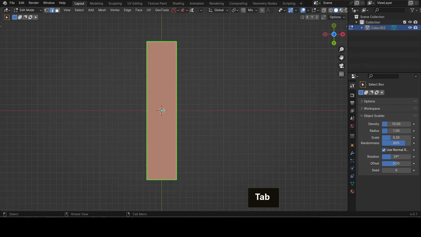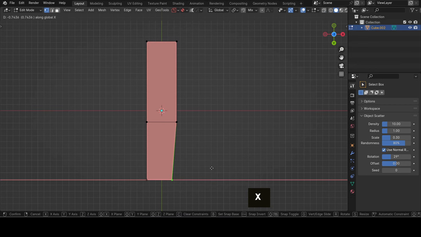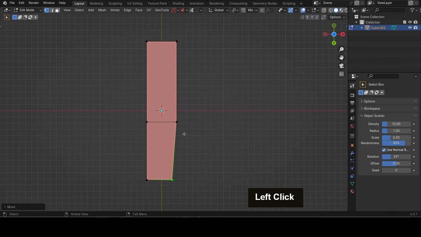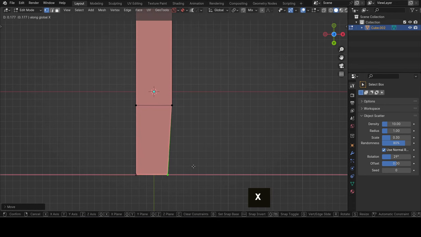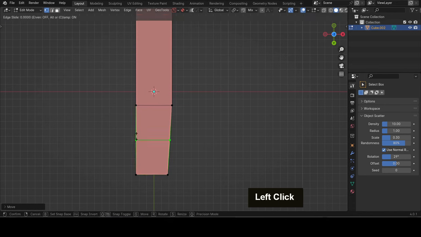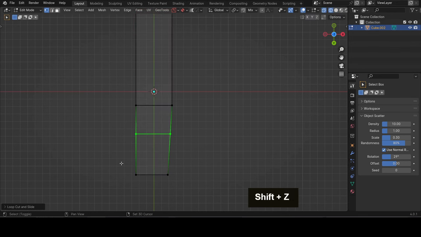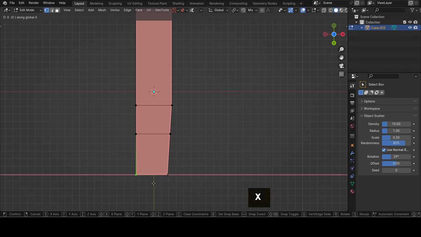Now, we've got some transitions of shapes before we get into the bevel, so I'm just going to go into edge mode, Control and R there, and then drag it to about there, and then I'm going to go into vertex mode, select those vertices, and then G and X those back, because on the front, this is going to be the front, it has a slight transition there. In fact that might need to be a little bit less, and then I'm going to Control and R, put another edge loop about there, select those and then G and then X those as well, and that one's more extreme.